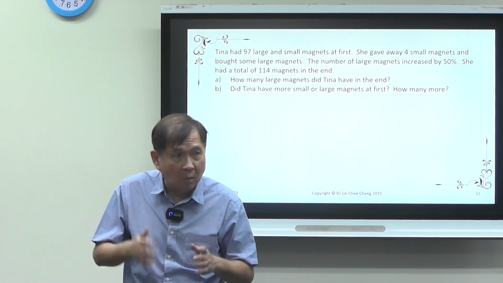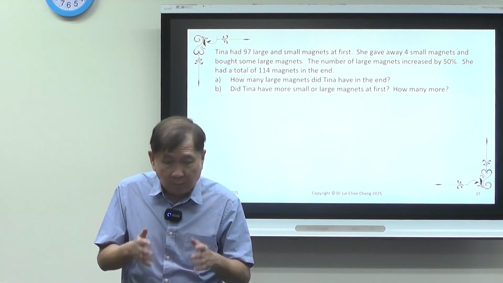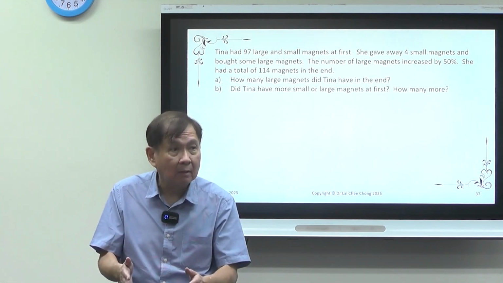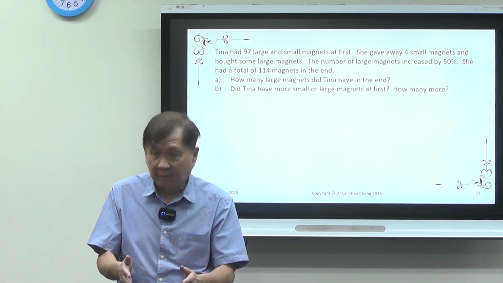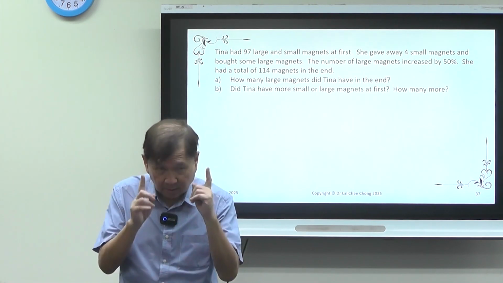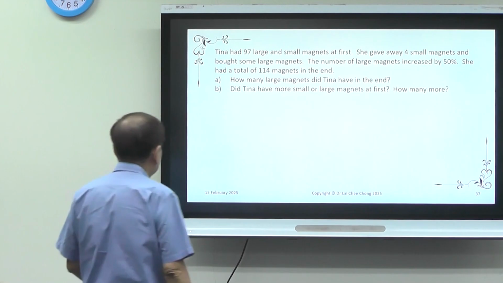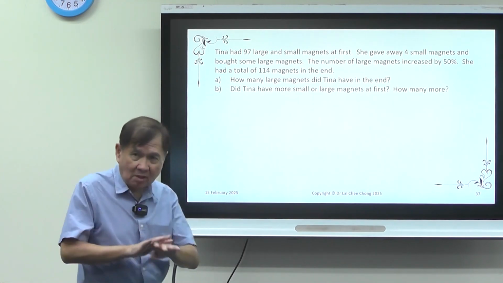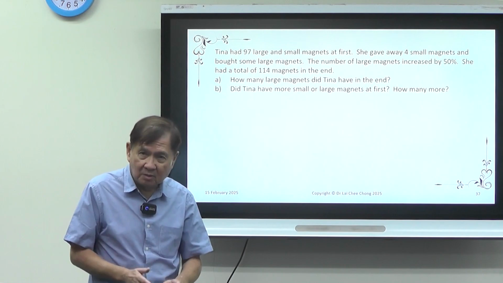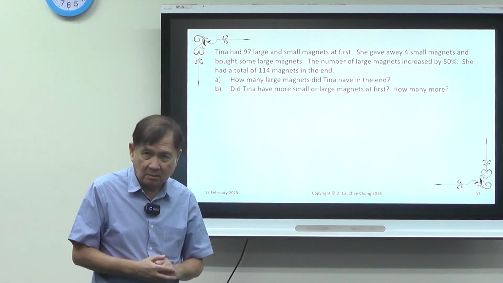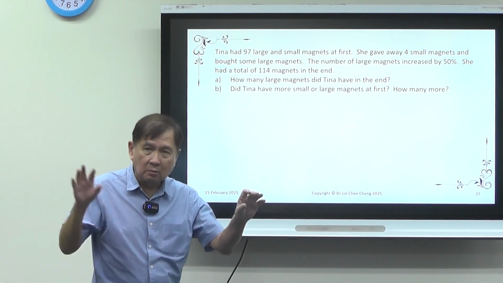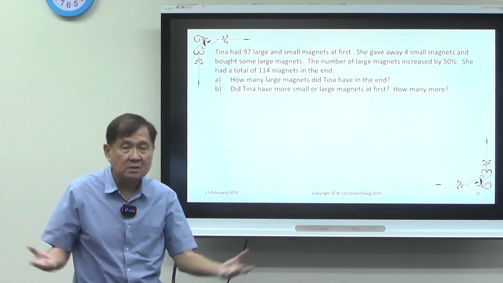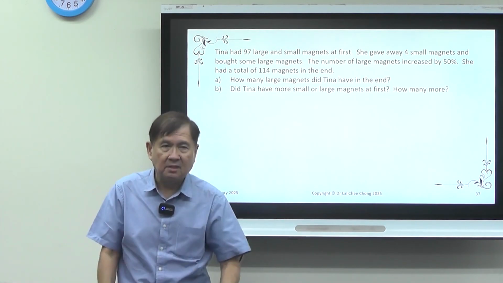That means what? He's getting more is what? He bought what? Half the amount of what she already had. Am I right? That's half the amount. So that's one thing that he gets. Half the amount that he has had. Okay? And now, the total number is what? 114. So the number of magnets has increased from 97 to 114. This is the total, all the magnets, big and small, all together. So that is the concept.